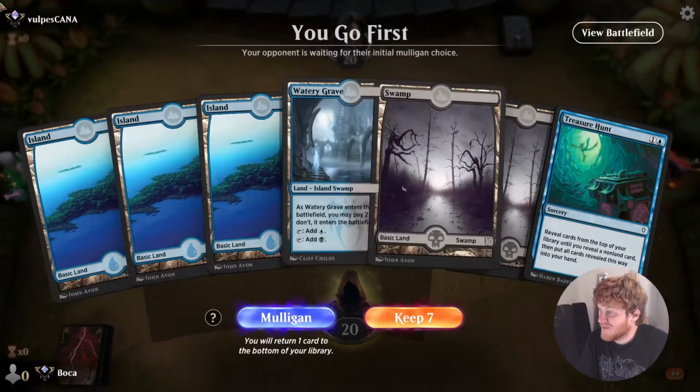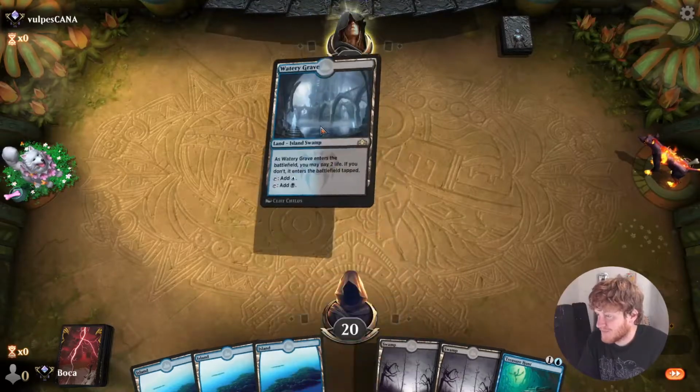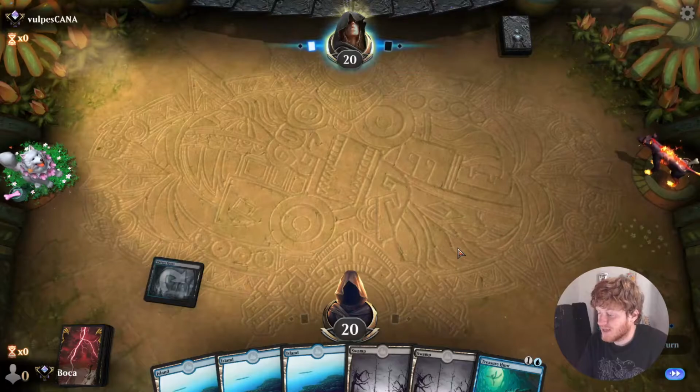Well, going into game 1 against Volpe's Canna, and I mean, this is a premier opening hand. We do not have a Reliquary Tower though, so it's very sketchy. We might reveal a bunch of cards and then have to discard everything, and that would be kind of a bummer.